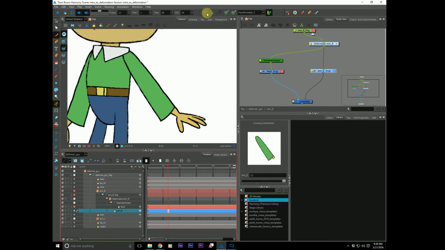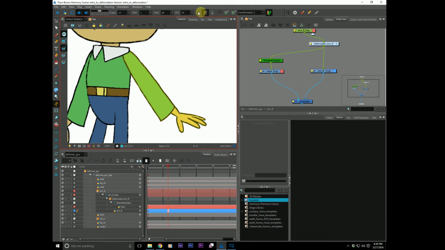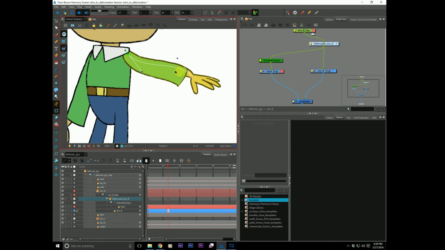So what I'm going to do is, using my rigging tool, click and drag. Click and drag, and I've now created a curved deformer that's existing in here, and it's using the same artwork. It's getting clicky in there because once it gets to that keyframe, it's going to automatically swap over into the new chain. So now we are able to control which deformation we want to use by drawing substitution.